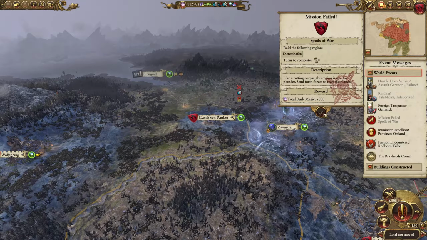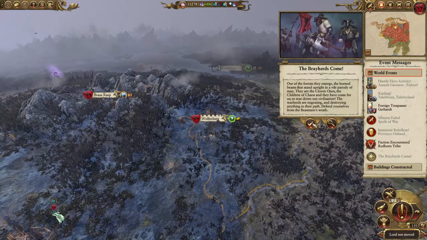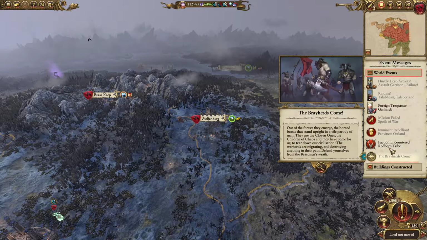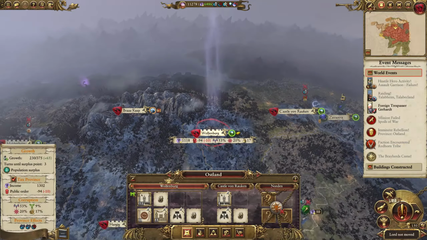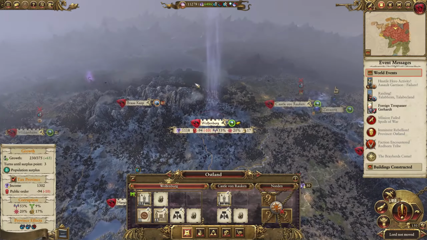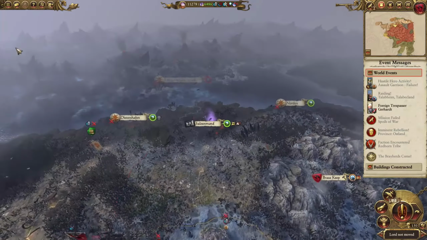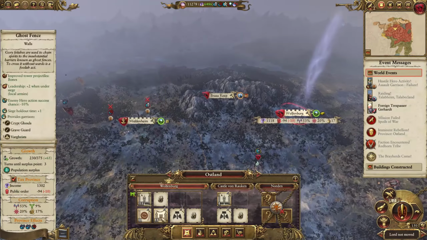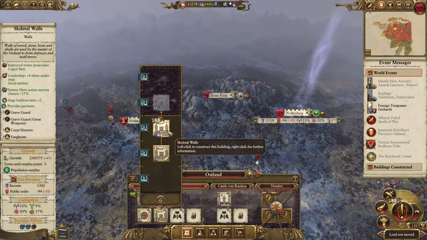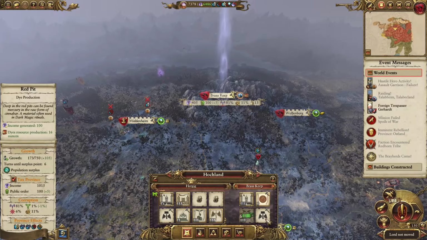Right, Spoils of War was failed. Ostland is apparently going to rebel. Brayherds have come. The Redhorn tribe has arrived. Okay. Yeah, nothing we can really do about this public order. I don't really want to lose the settlement, but there is nothing I can do about it. Like, we do have walls here, sorry. So that is the best we can really work with.